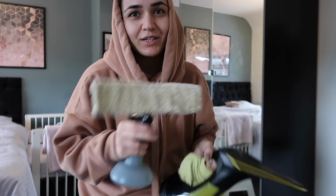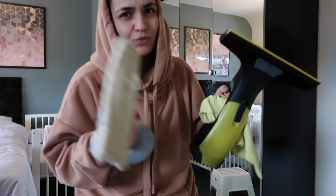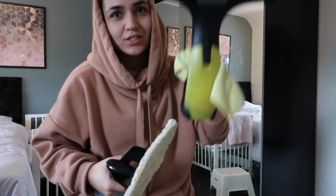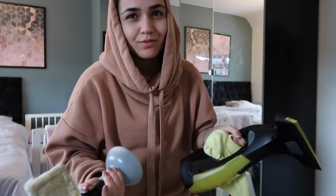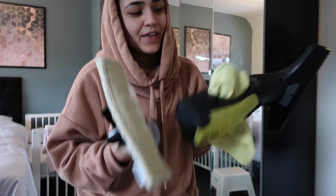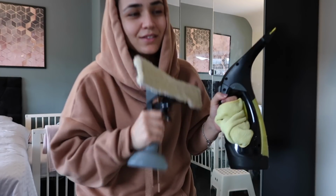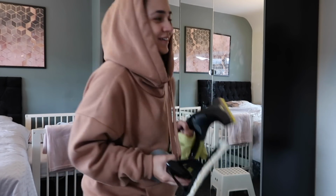And yeah, let's go. So basically I just spray this all over, wipe it as much as I can, get rid of all the marks on there, and then with this it squeezes everything off and vacuums up all the water, so you're not left with a mess. And then I've got a little cloth as well, which I'm going to use to get all the little bits and the corners, the things that this doesn't get. So that's what I'm going to do now.